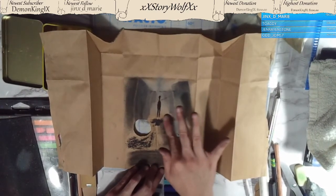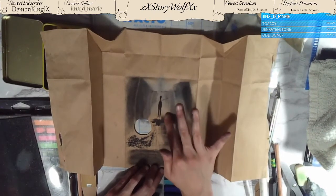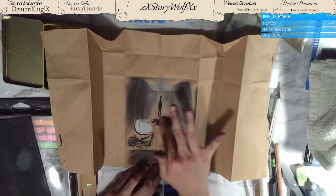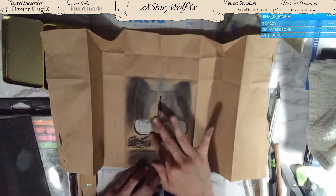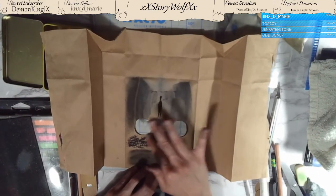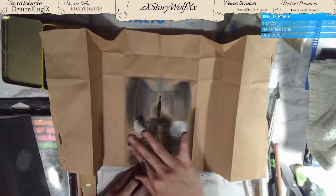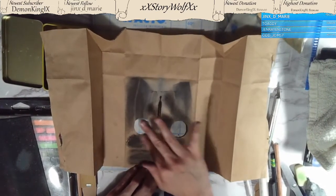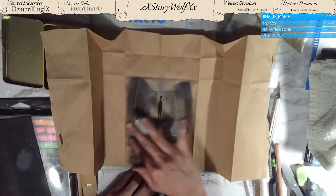Now the hardest part is getting around this guy. I'm going to have to get the blendy tool for his feet. I did not plan that part through very well. I might get away with it though. It's okay if we get over mono here, that's fine, because he is supposed to be in shadow anyway. But he's going to be darker. He's going to be using the same kind of color palette as the Thin Man a bit, with some light tones.